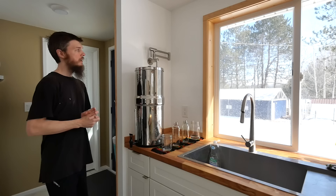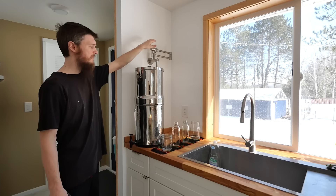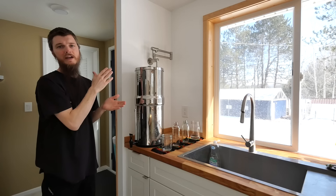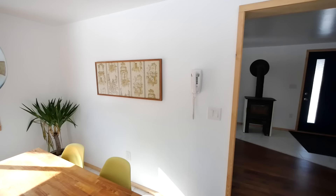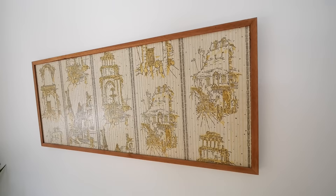One of our favorite features of the sink is the backsplash — the counter goes right into the windowsill, which makes it feel so much more open. We also installed a pot filler faucet when we redid our plumbing, which we use for our Berkey water filter for extra clean safe drinking water. If we ever didn't want it, it can unscrew from the wall and be easily capped over. We also made the dining table out of the same countertop to match. And this piece of original paneling from the kitchen — we framed it and put it back on the wall.